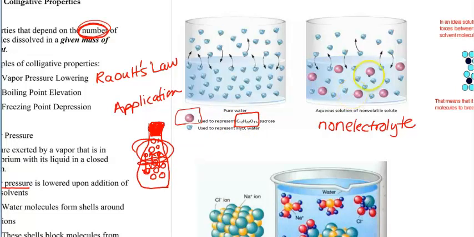So when you add this solute into the solvent, you're going to have greater attraction now between that solute and the water. So the water is going to want to try to surround that solute. What does that do? Well, now because that water is more attracted to that solute and kind of forms around it, that means you're going to have less water vaporizing. So it kind of traps it all in. This then is going to lower the vapor pressure. VP, we'll say.